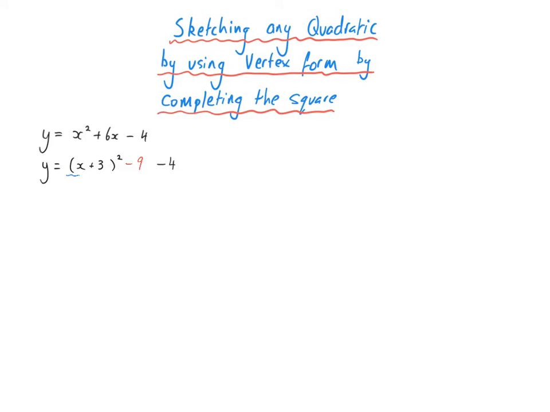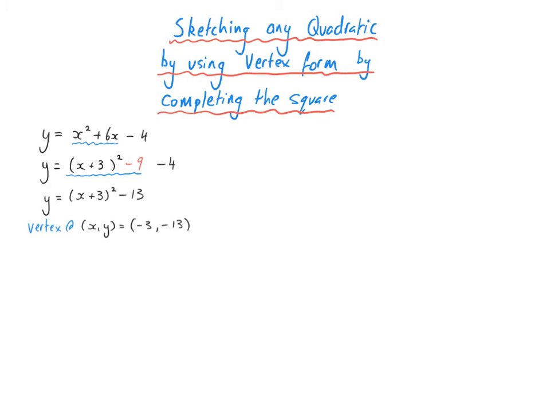So now this part of my expression is equal to x squared plus 6, and you see I've kept the minus 4. So now, tidying this up, we get (x plus 3) all squared, take 13. Let's have a look at how to sketch this. Last lesson, we looked at how to get the vertex from this form.